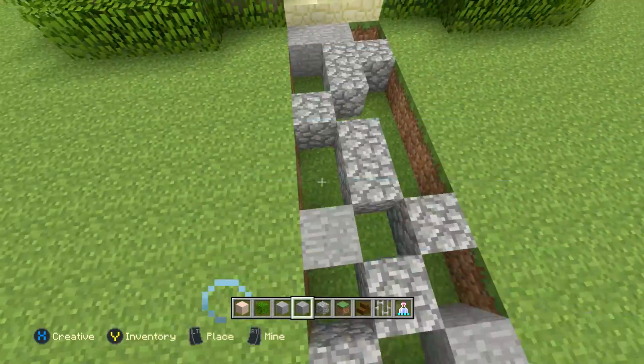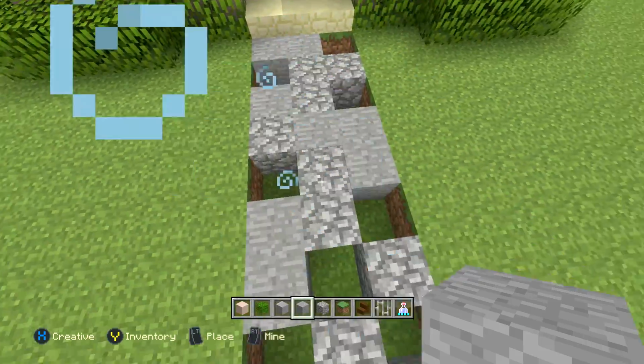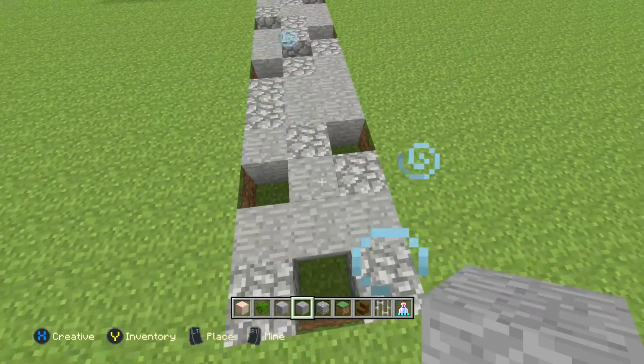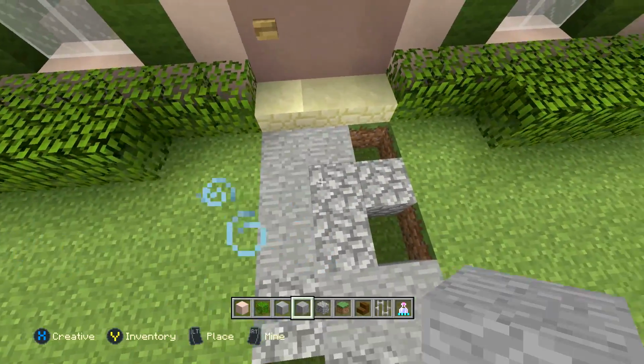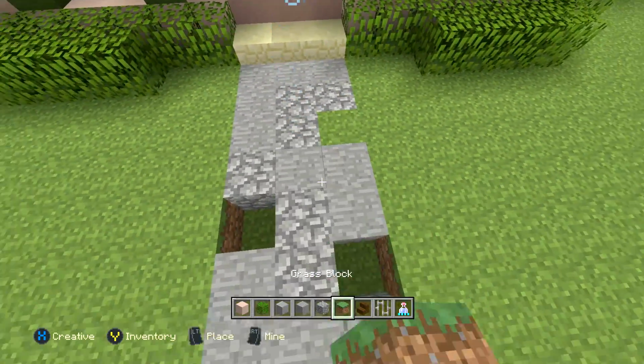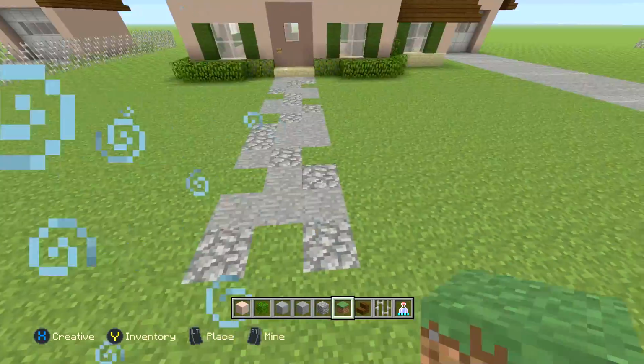But leave some spaces open because you want to have some dirt spots in it too, kind of like it's been walked on for a long time. Just leave some dirt spots just like this, randomly. There's no real order to it, like I said, you just want to make it look really worn down, and then just place some grass spots inside those leftover spots, and that kind of looks good.